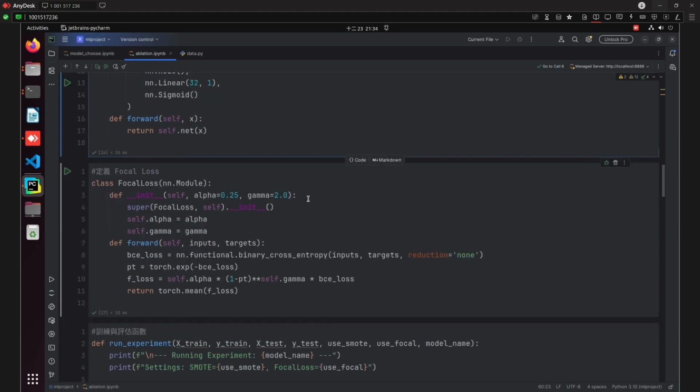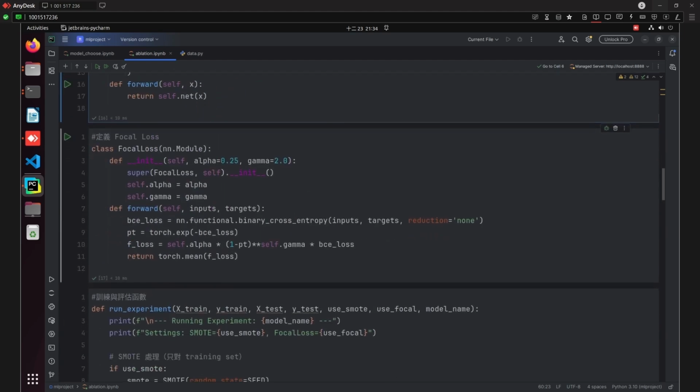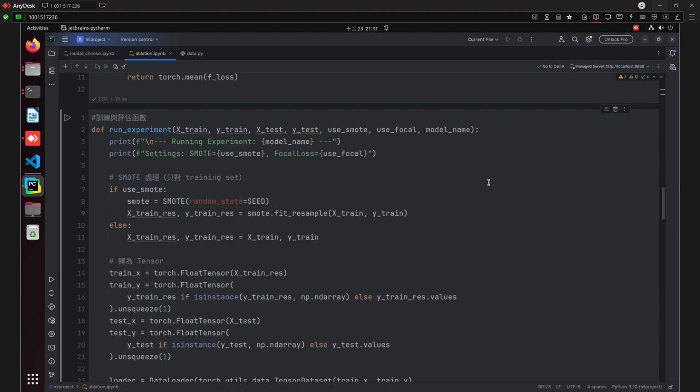And next, we define our focal loss. The alpha can control class weighting, and gamma lets the model focus on difficult samples. And then we decide whether to use SMOTE.